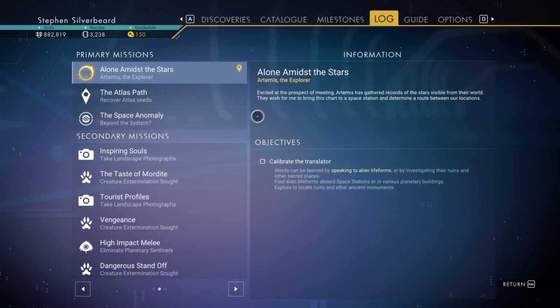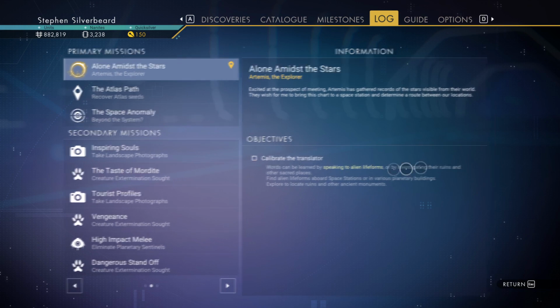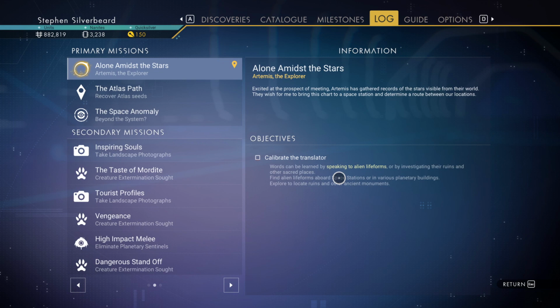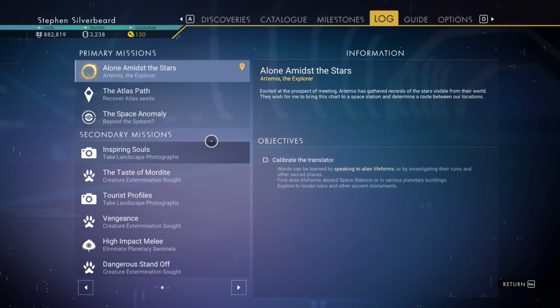In the previous part, the focus was very much on moving forward the Alone Among the Stars mission. But what I want to do in this part is relax a little bit and do a bit of exploration. But of course, at the same time, we're going to need to pick up the copper that's required to install the translator.